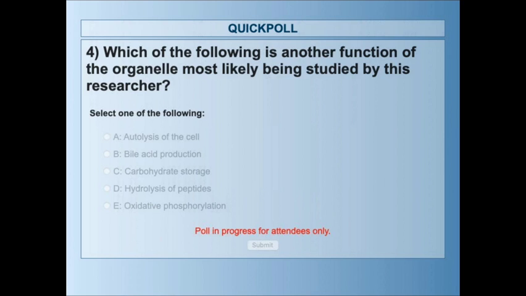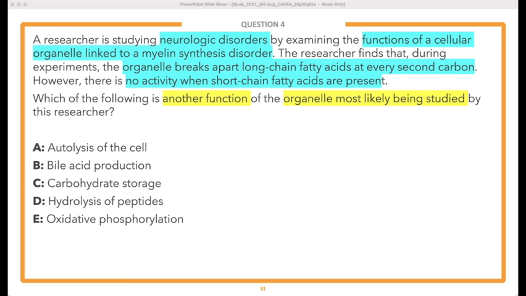Looks like a favorite is emerging within the results, but there are a couple of other options also collecting some votes. So let's see, a little over 60% of you have voted. Let's try to get a few more of you in here. Again, it never hurts to take a guess on test day. You will not be penalized for it. Okay, so we are nearing 70%. So I'm going to close the poll and we're going to take a look at the results.